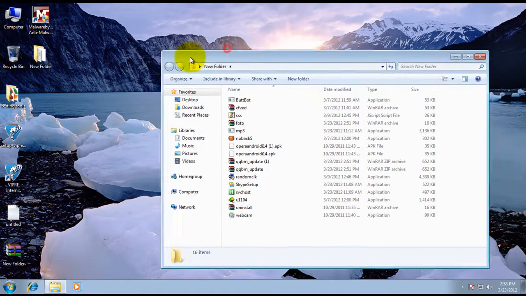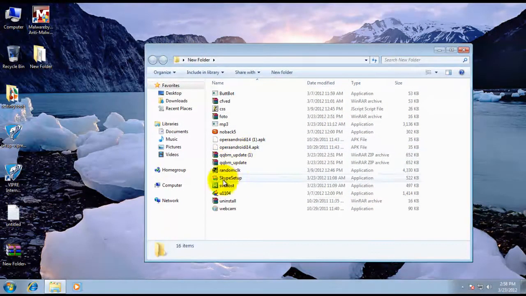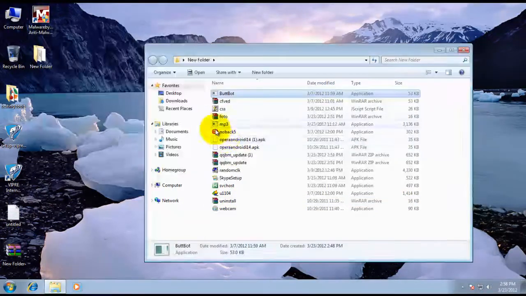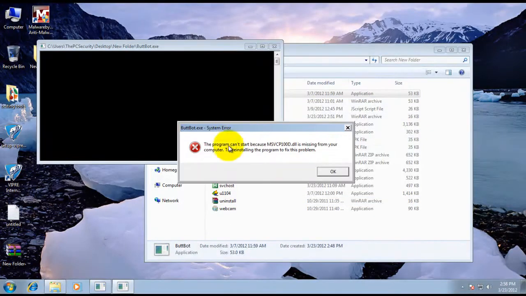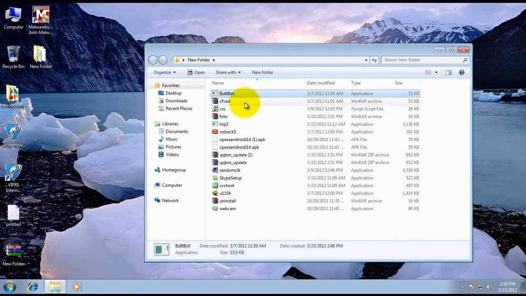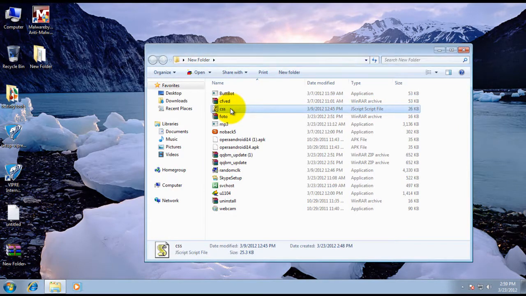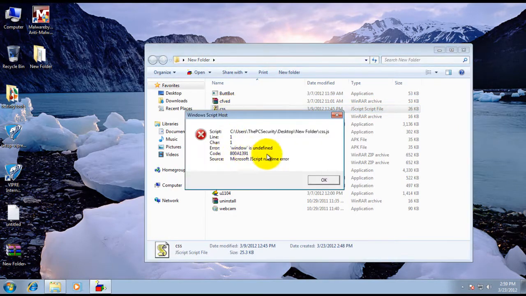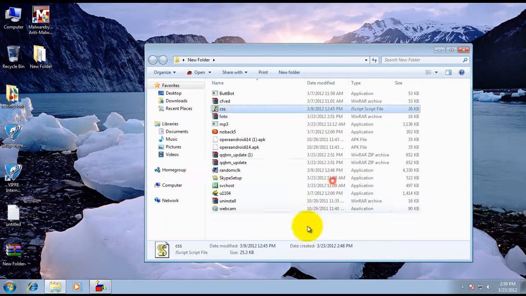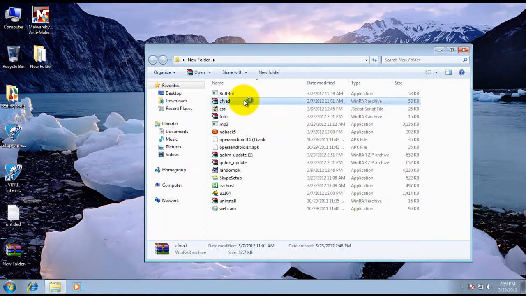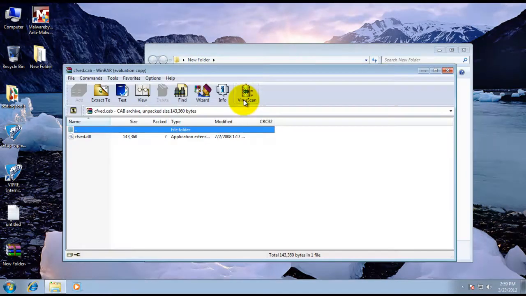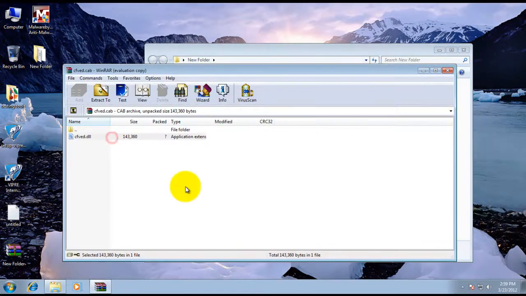So Vipre really do seem to have pretty good signatures, but now we'll see how exactly they respond to threats that are not in the signatures. There you go, this one doesn't start because something's missing, so nothing to do with Vipre. Let's try to run this one. Okay, that one didn't run. But Vipre doesn't seem to be telling me anything at all.